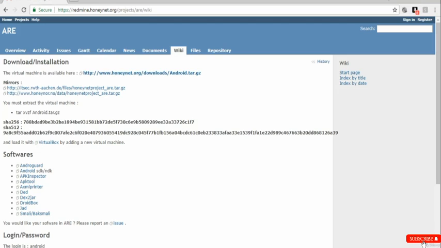Now let's go over another useful resource that was actually created by the Honeynet project. Basically they created a pretty handy virtual machine for reverse engineering called ARE, okay? And it comes with many tools that include Androguard, Android SDK, the APK Inspector, the APK tool that we mentioned before, then Dex2jar that we mentioned before, next is DroidBox and many more.